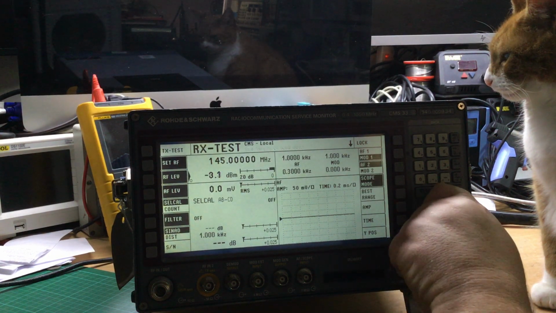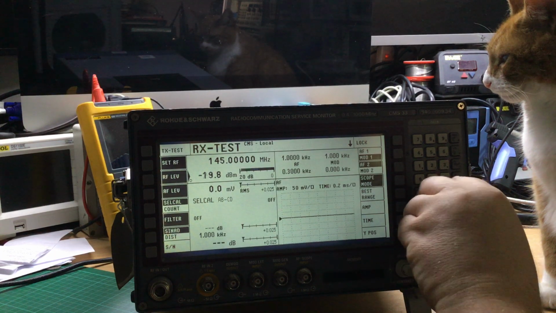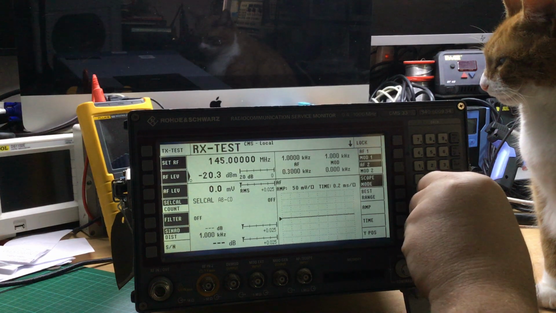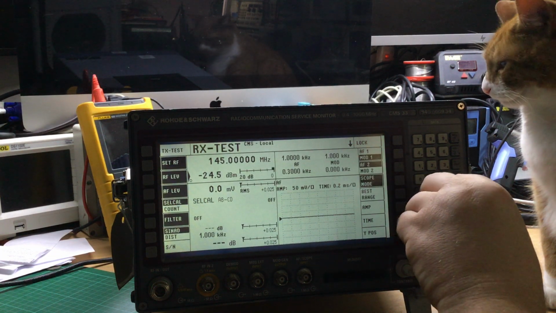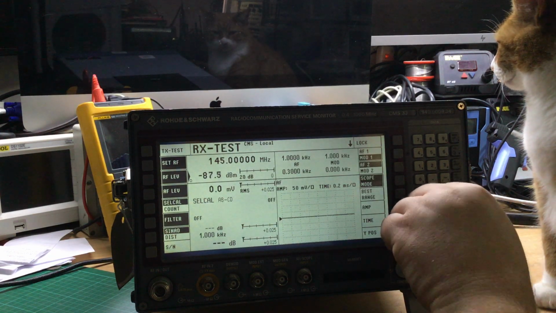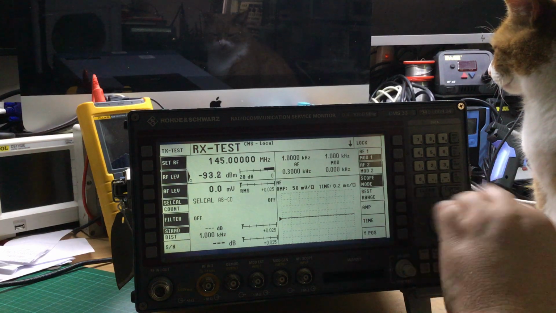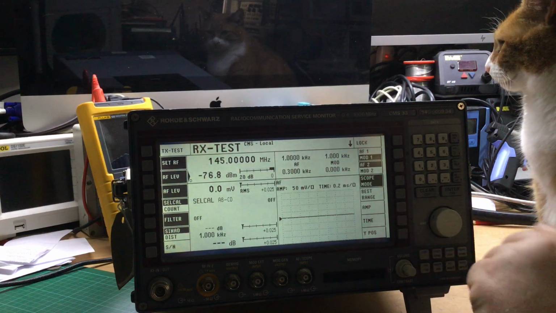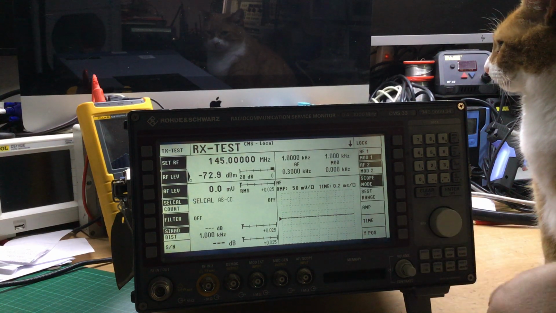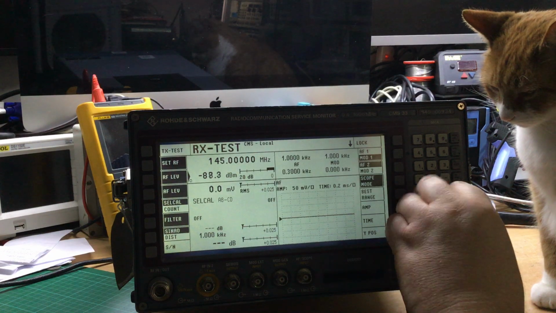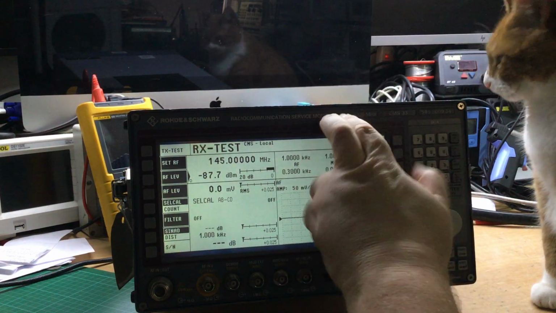But anyway, if I grab hold of this control and give it a wiggle, I can at times get it to play ball, or it'll suddenly start working. It's really weird though, I must admit. So it doesn't matter if I spin the control, because these Rohde Schwarz controls, you can spin them as a wheel, you know, because they're light weighted. But anyway, it might be it just needs a clean, or there's a dry joint somewhere, or a bad earth that's also affecting the screen.